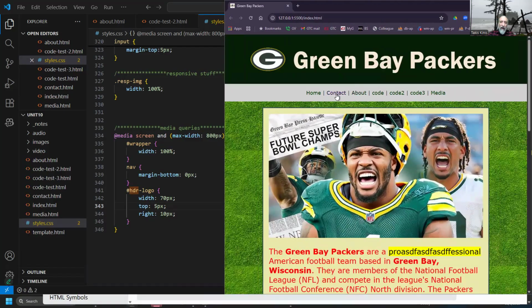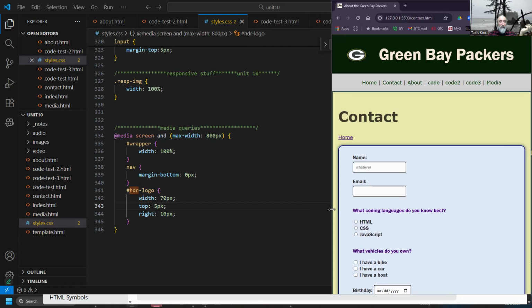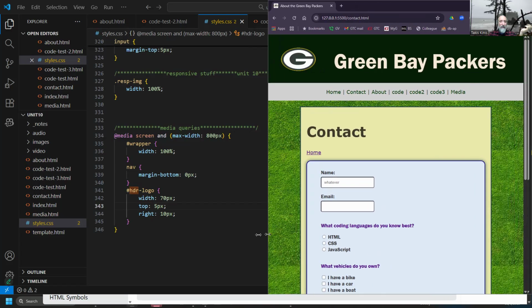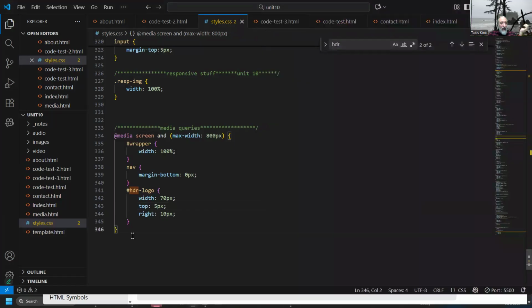Keep in mind, I've got to check all my other pages too. And this is what you should do. If there's anything that doesn't sit right in your eye, remember you can take your media query and adjust it. You can also have more than one media query. So you can set a breakpoint at, like a lot of people do, one at like 900 or 1,000 and then down around 4, 5, 600 somewhere.